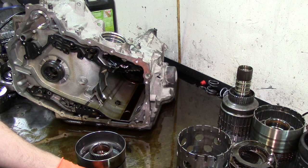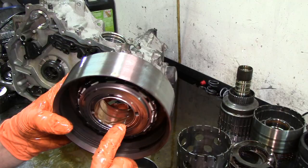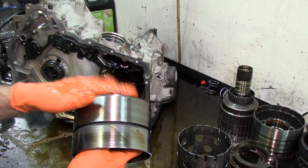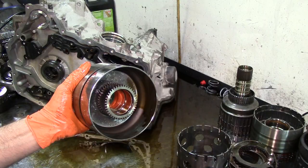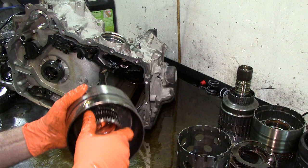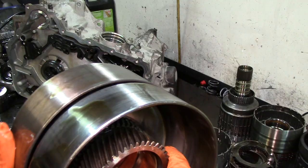Another bearing. We have a one-way clutch here, one-way roller. If you look at this bushing, see how shiny that is? It's worn out. One-way clutch. This is where the forward band clamps onto. This is where the low intermediate clamps onto. If you have this assembly holding it like this, it turns counterclockwise and it locks. Now there is a noise that one-way roller clutches make. I don't know if you're going to be able to hear it. That is considered normal.